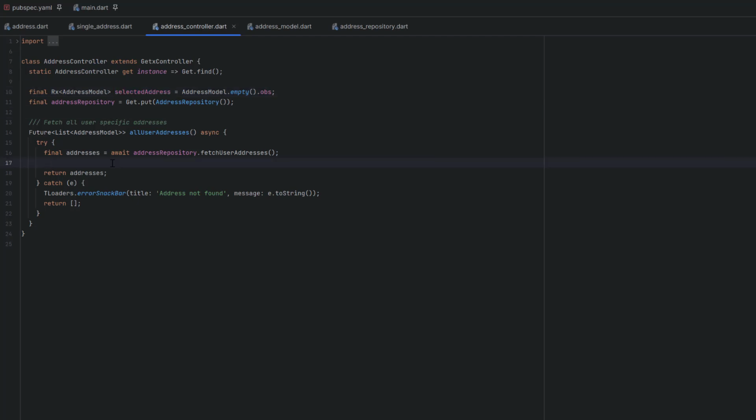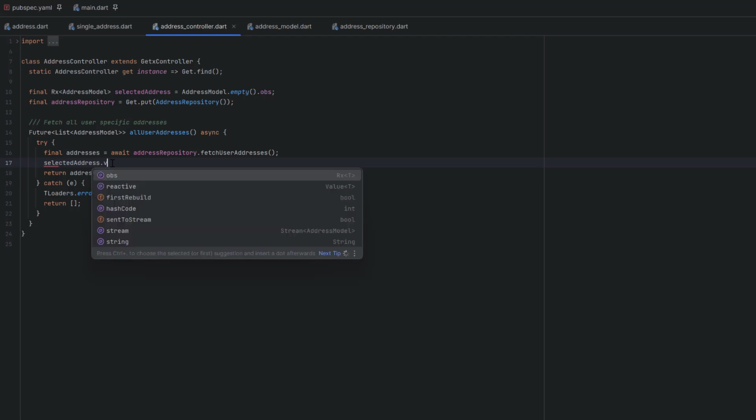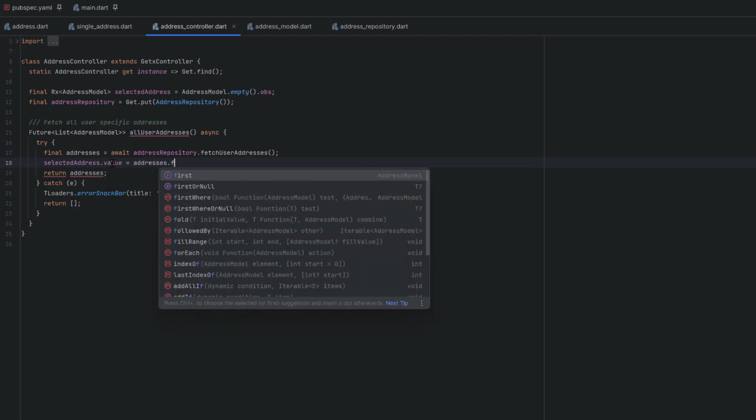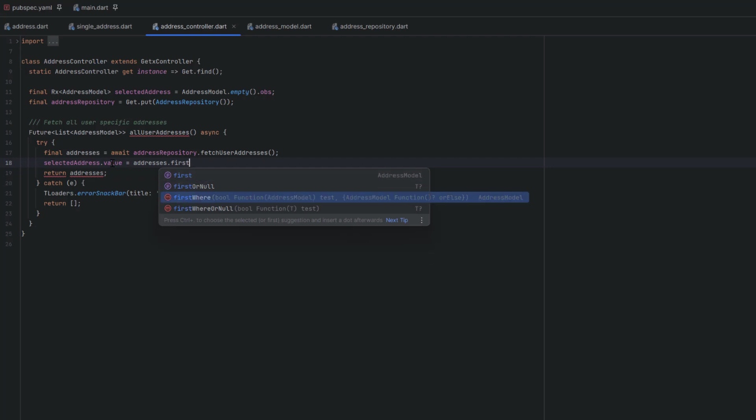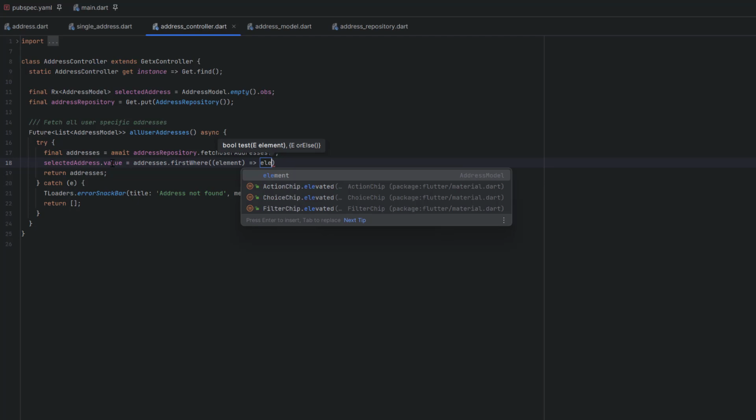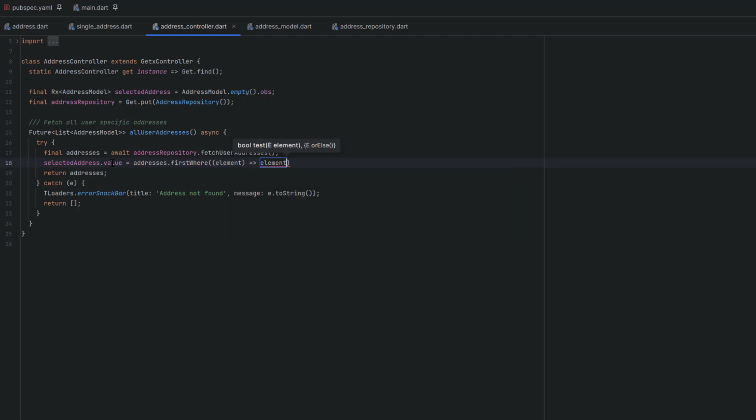So now we are going to assign selectedAddress.value is equal to, we have to loop through all the addresses. We are going to use firstWhere, because we are going to get the first element where we receive the selected address. And how we are going to do this: the element will be an individual address at a time, .selectedAddress. If it is true, we will simply return it from here.